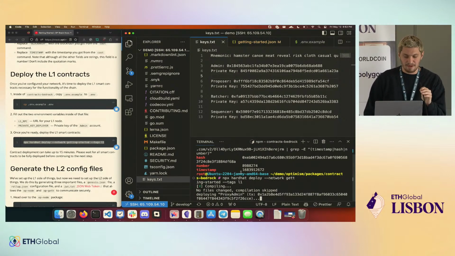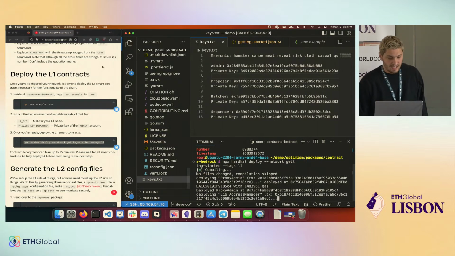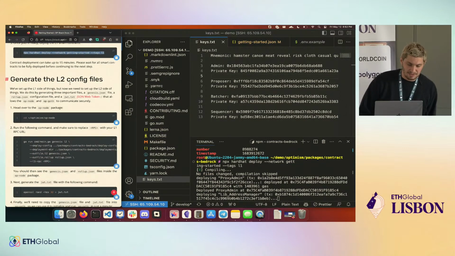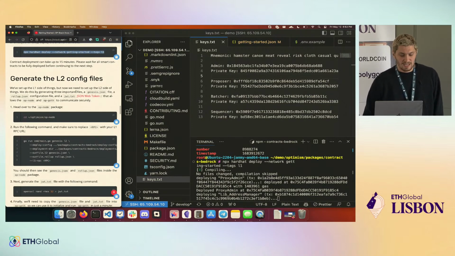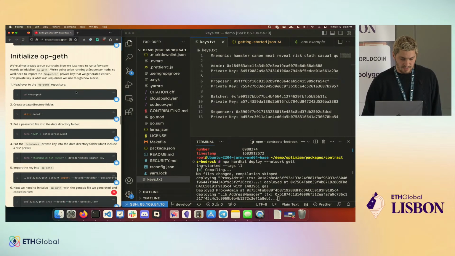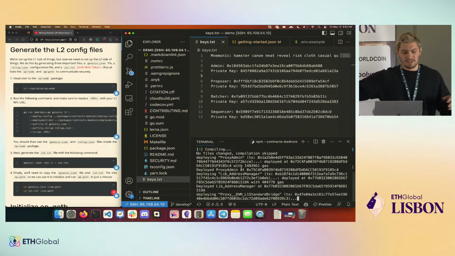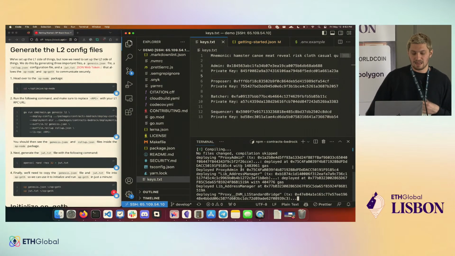Okay, so this is the part that kind of takes a while, which is really annoying. We basically just sit here and deploy a bunch of smart contracts, so that's just going to start happening. In the meantime, I can kind of talk about what we're going to do next. It's pretty straightforward. So once all these smart contracts get deployed, we basically just have to configure the OP node and configure OP-geth.